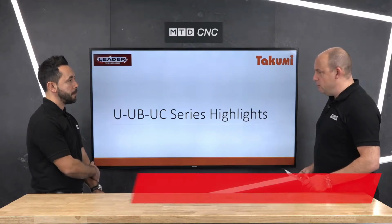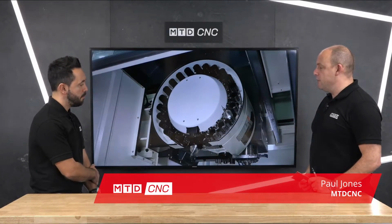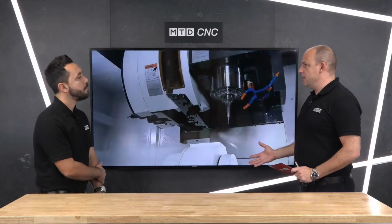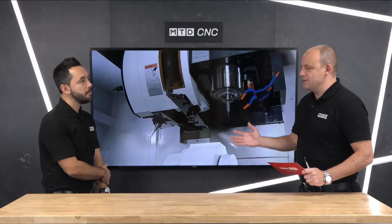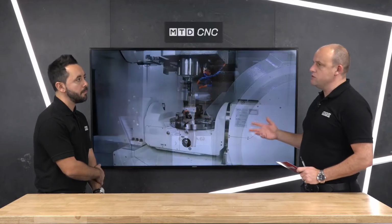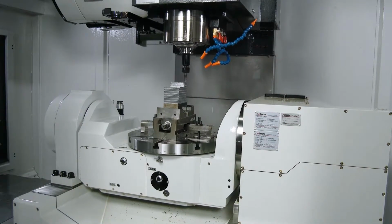Okay, well, the UC series is what they class as their entry-level machine. With Takumi, we've seen a few installations around the UK, but more often than not, we've seen these at exhibitions, haven't we? And it's been quite impressive to see the machines in action. But this is what they class as their entry-level. And it's correct in the sense that a lot of engineers don't need full 5 axis simultaneous, and they don't. So this type of machine where you've got 4 simultaneous axes and 1 positional axis is a perfect fit for the majority of 5 axis requirements.